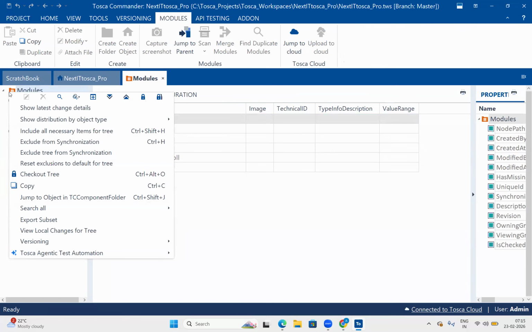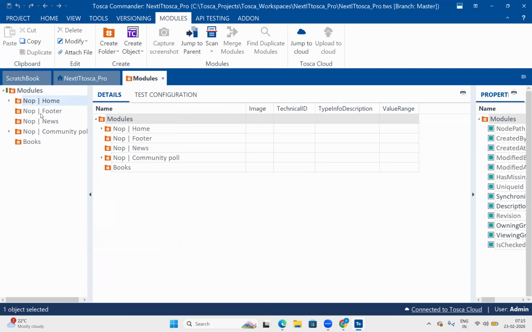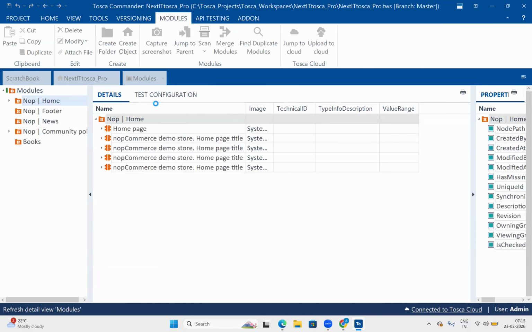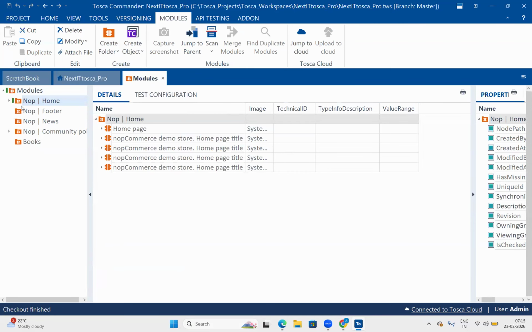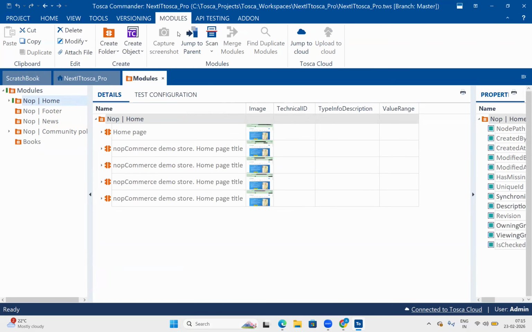If you want to create any module, you must perform the checkout option. Do checkout, go to the respective folder, and again do checkout on the folder where you want to create a module. These are all folders I already created, team. That is the reason you are able to see them.